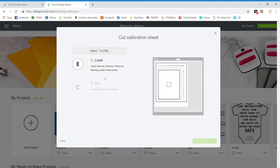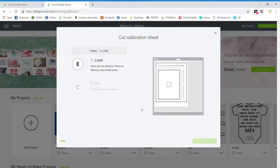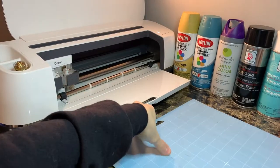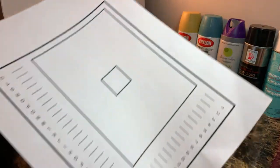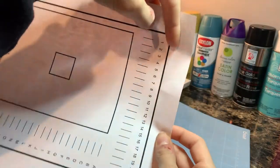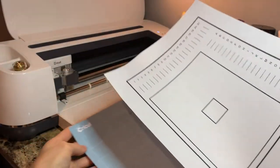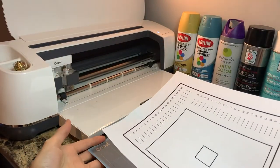Okay, so it wants us to load the paper onto the mat here, and then we're going to load it into the machine with the load button. So let's go ahead and do that now. We're going to load our sheet onto our mat, the sheet that the Cricut printed. Make sure that you apply this to the mat appropriately. It does show you a picture on the computer screen of exactly how to do this.